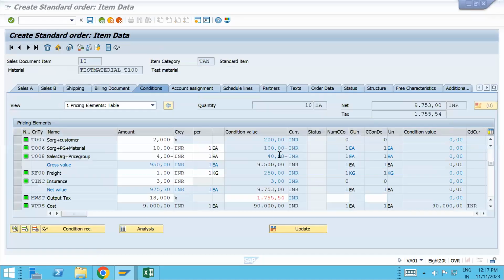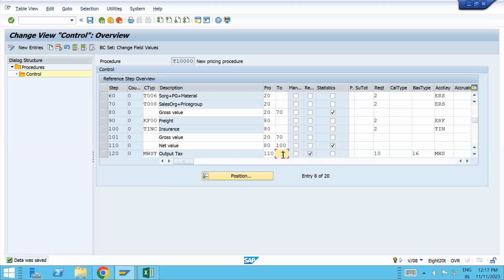So earlier it was determining 9753 and 1755. In between, I have added after insurance 8200 as a net value.